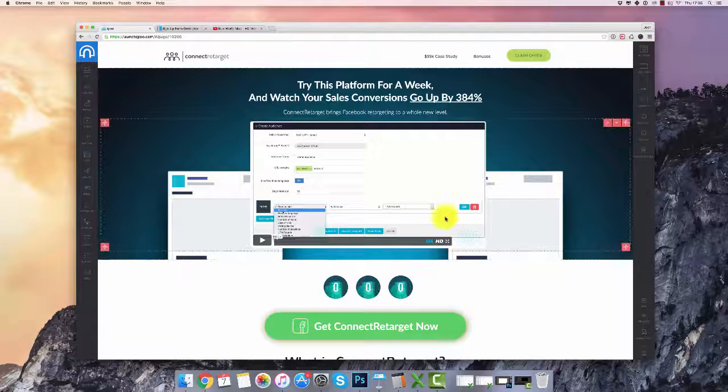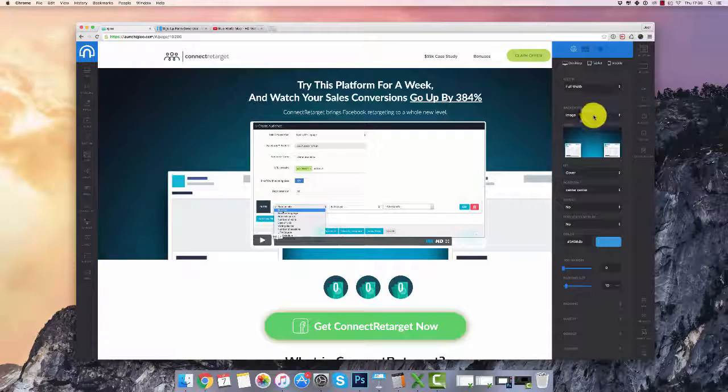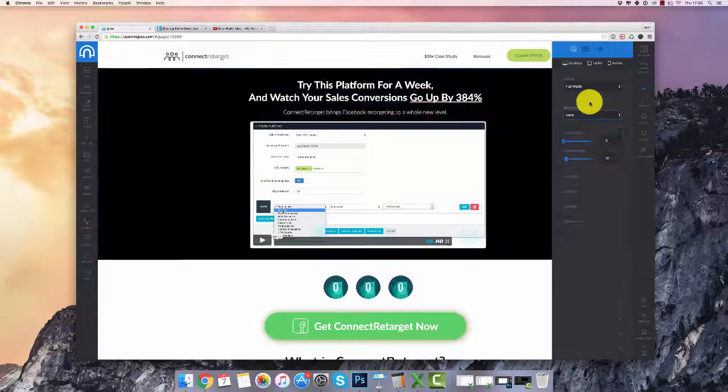Alright, so now I'm going to show you how you can add video backgrounds onto any page. Now this is a really cool effect, and I love adding video backgrounds to my pages. So what you want to do first of all is on your row or your section, remove the background type and set it as none. Okay, so you've got no background for your section or for your row.